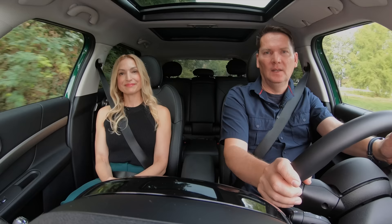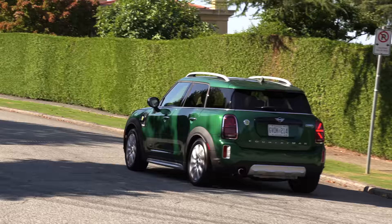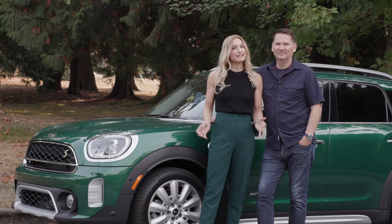Lightning round — two things we'd like to see improved: the drive modes need to be simpler to understand, and they've got to fix the range — way more range is needed. This is a blast to drive and the EV system is well integrated, but the range is so low it's out for me. I think this is the most fun I've had with a plug-in hybrid, but I'll wait for the next gen.